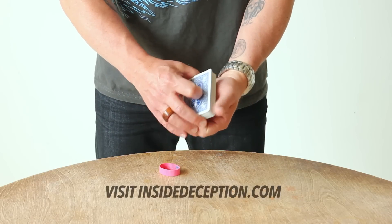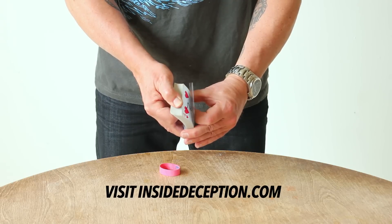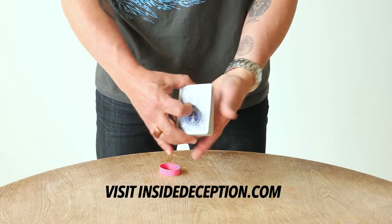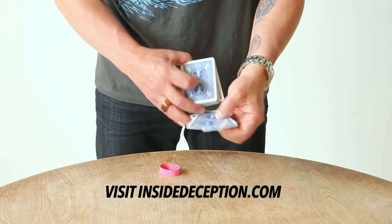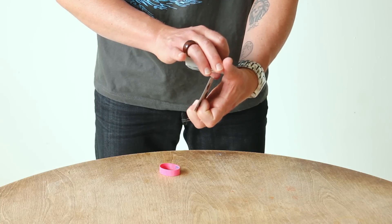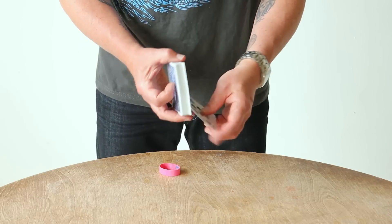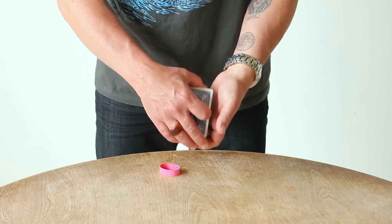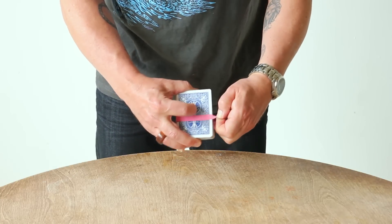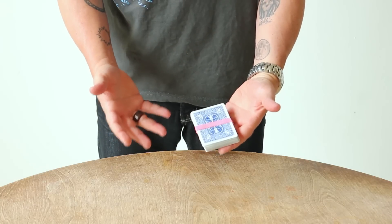As I square the cards, I'm going to do a half pass of the bottom two cards. At the back, I'm going to riffle off one, two cards — so I get a pinky break. Then when I do an all-around square up, under cover of that I've half passed the bottom two cards. What that means — the exposed view — is I'm going to roll with my first finger on my left hand, roll it over the double, the two cards, and leave them there. This is covered under the cover of an all-360 square up. Then I take the rubber band and put it around. They think they just saw their signed card go in the middle of the pack — you even showed it to them — you put the rubber band fairly around, and you are set to do this crazy ambitious card phase.